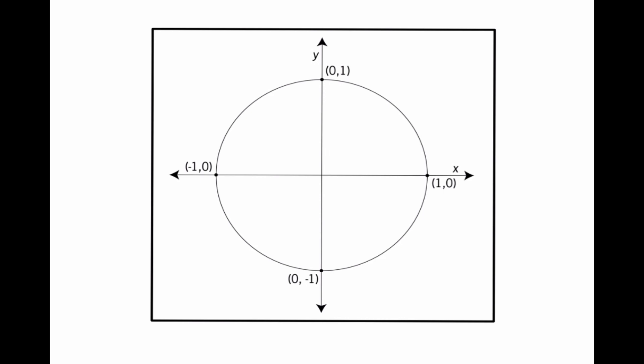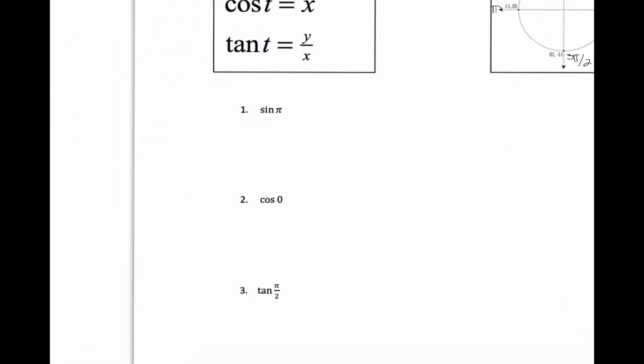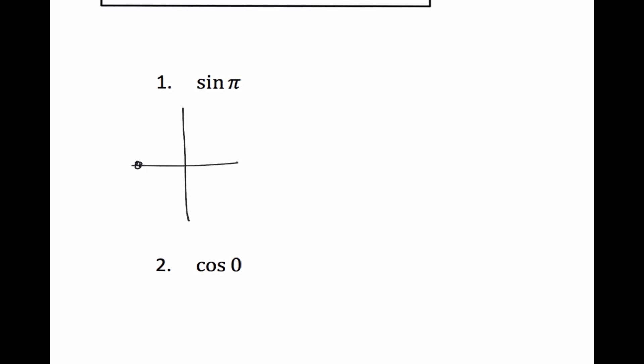Some other things we know: this is pi over 2, half of a semicircle. This is pi. This is 3 pi over 2, and this is 0 or 2 pi. We can also figure out what those are in degrees. Often we are asked to find quadrantal trig functions, and these values become very important when we're dealing with polar graphs in pre-calculus and when we're dealing with graphing these trigonometric functions, which we will do next chapter. Sine of pi: I know pi is over here, so I have an ordered pair of negative 1, 0. Sine is equal to the y value, so it is equal to 0.